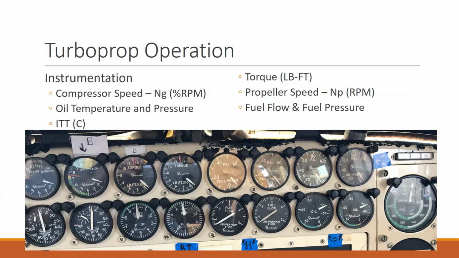We're testing these with maintenance. Sometimes we're pushing these engines to their max. What are some things you would want to keep an eye on during the process? So torque. Torque is the power setting. You can tear a turboprop engine apart or destroy a propeller if you over torque it. If you jam your throttles forward and you pull back on your prop RPM and you're in the alpha range, you are going to over torque the engine. Kind of a rule of thumb we always had is the prop levers have to stay in front of the power levers. You never swap them unless you are specifically trying to max out your torque.